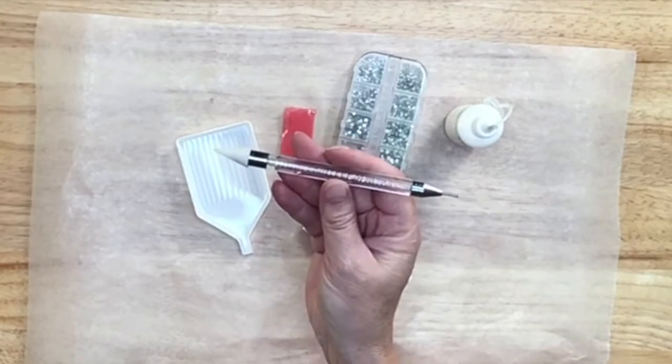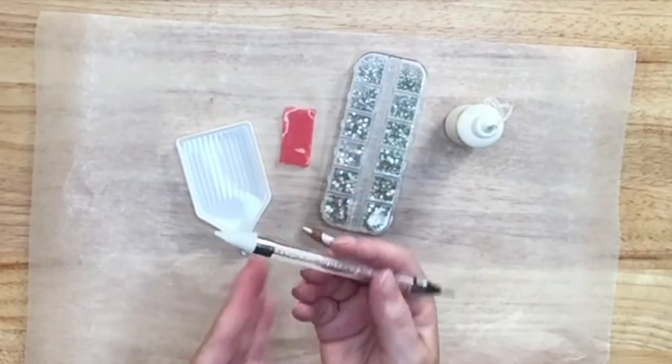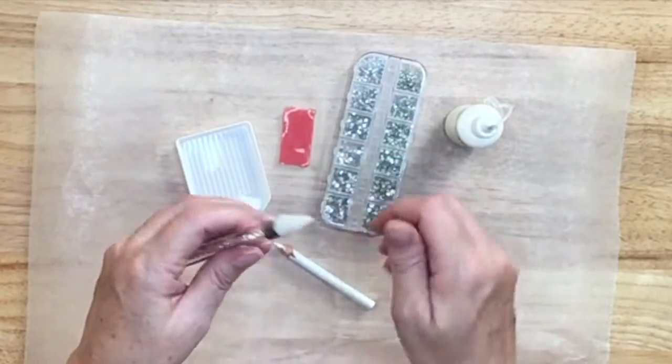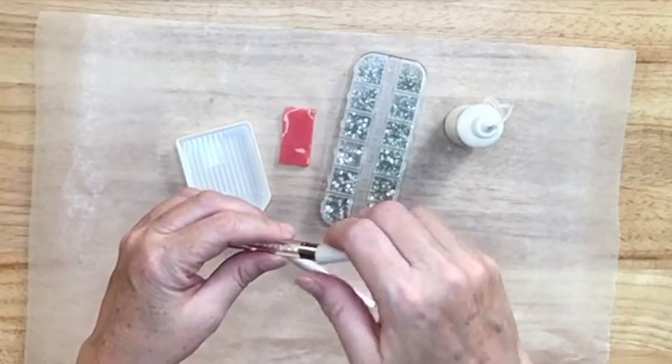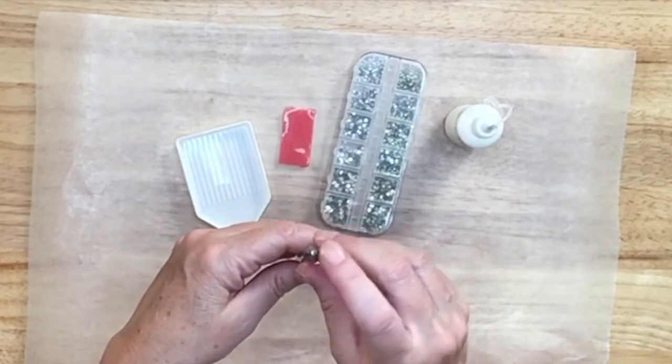It helps you pick up the rhinestones. I ordered this off of Amazon. You got 2 in a set. This end is a piece of wax, kind of like the wax pencil. As it gets old, you can unscrew it and put a new one on. Then the other side is a little hollow tube.